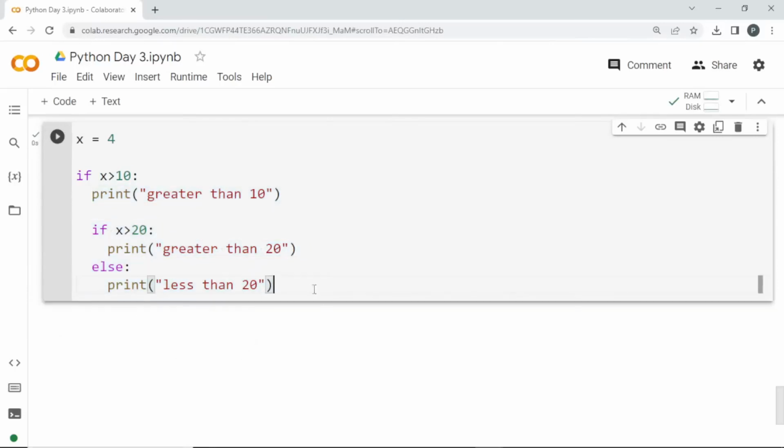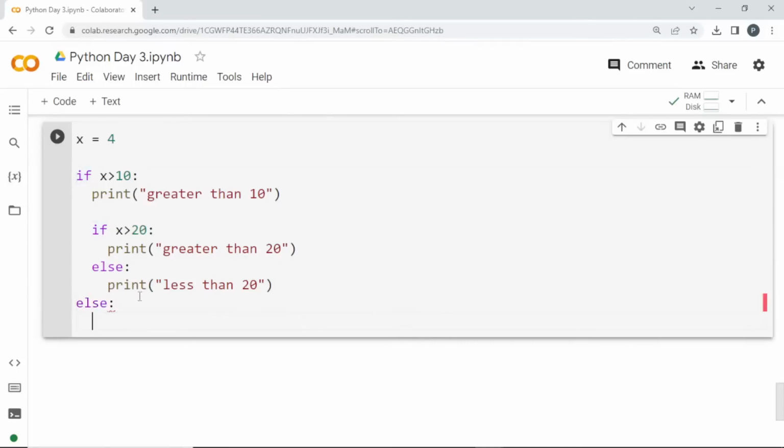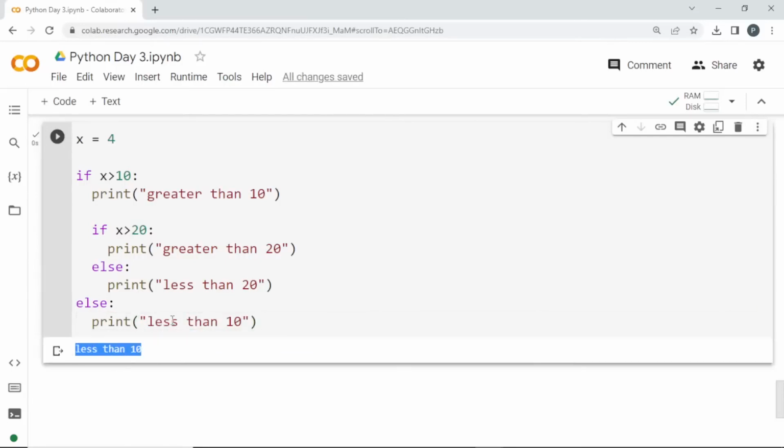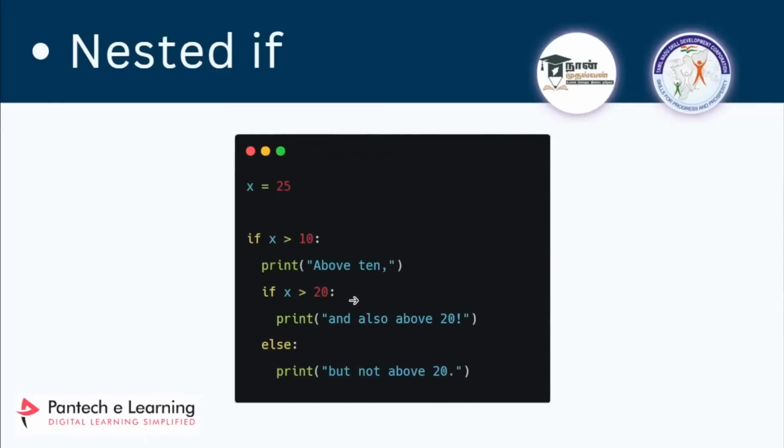See here, no output. So in that case, I can create an else for this if statement, print less than 10. So in this case, it is just going to give me less than 10 because this statement doesn't execute, because this condition failed. It is obviously going into the else statement. Is it clear about nested conditional statements? You can create n number of statements like this inside. If you are going to do some complex verifications, you can do it like this.